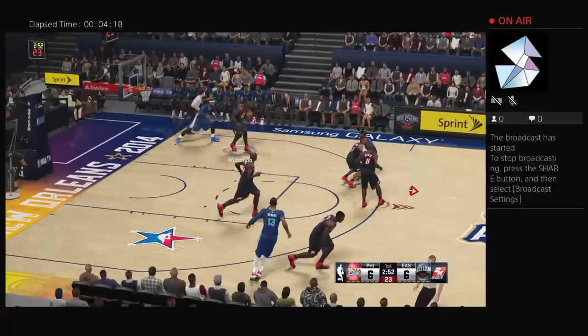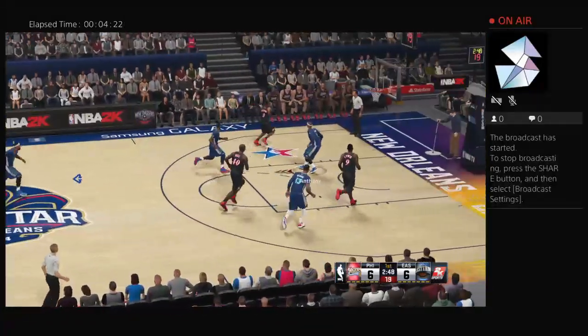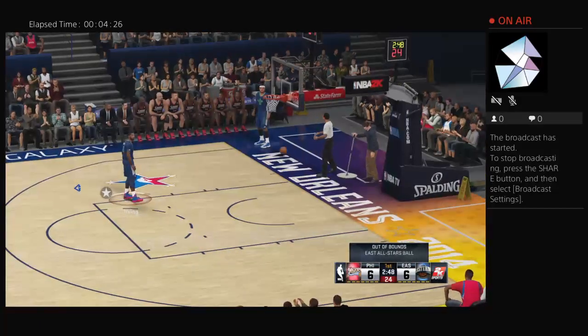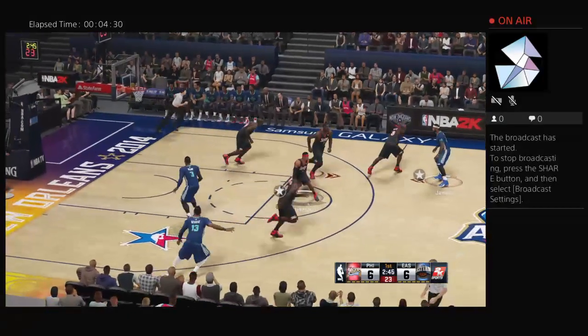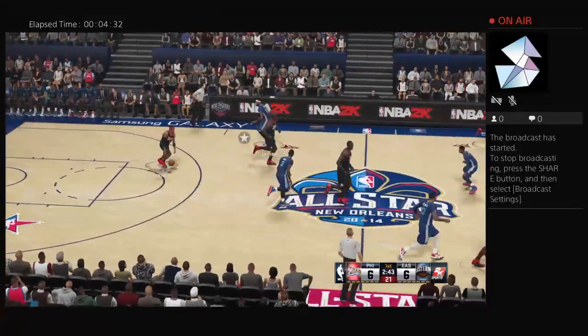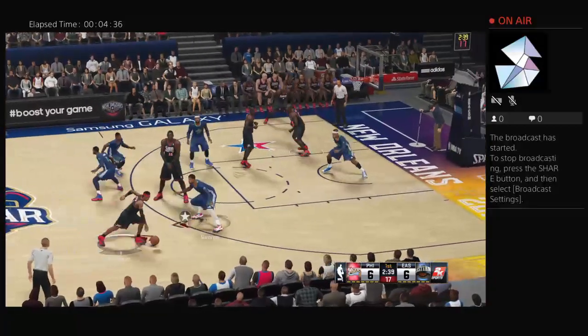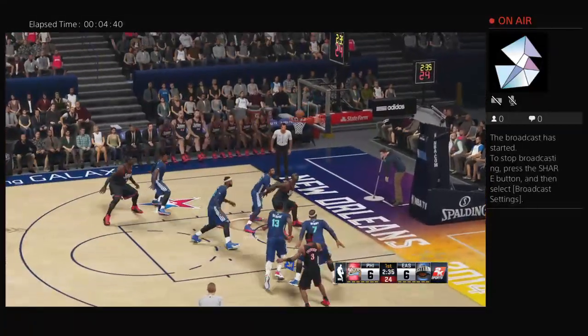And here's Irving. It's stolen by Mutombo. And there's the turnover. Pass going out of bounds. I tell you what, that's just a major unforced error right there, guys. My goodness. First quarter of action, just under 3.5 minutes played. The drive by Iverson, 13 feet away.